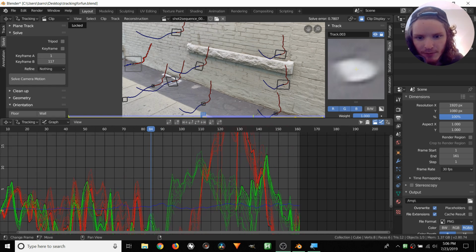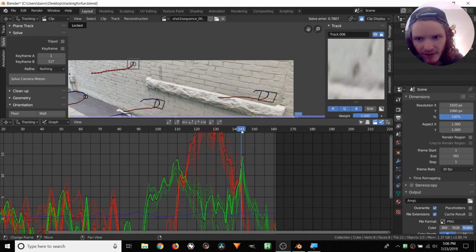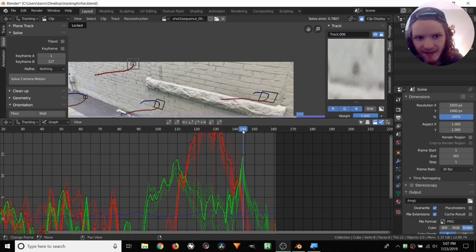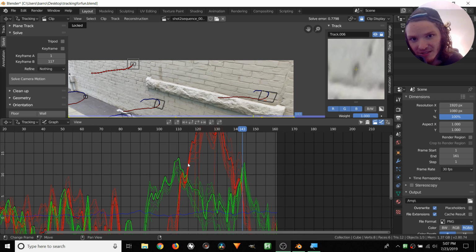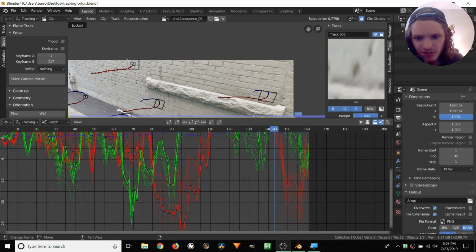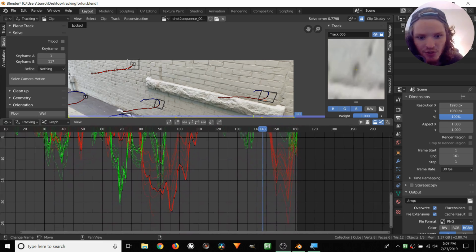Okay, let's see. For other behavior, that doesn't look good. Okay, this doesn't look too hot at the very end. It shouldn't be diverging that much at the very end. So let's try trimming this. It will either make it better or worse. So this made it better. We went from 0.78 to 0.77 something. So that means it's something in the right direction. You always want to do a tiny correction and then check if it made your thing better or worse.